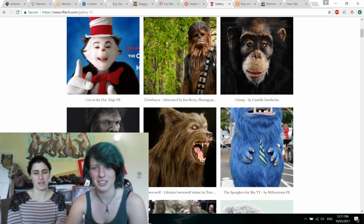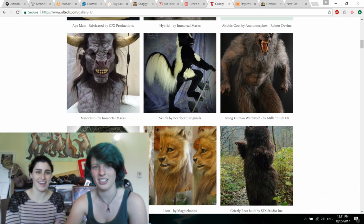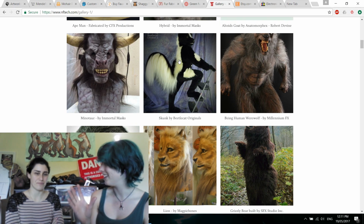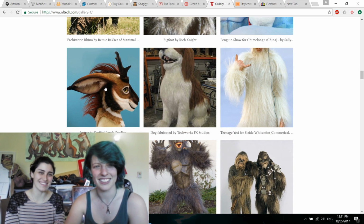So yeah, here's some of the furs. It gave a really good effect. And here's some of the furs that they used for different things. Oh, look, there's even a fursuit. See, they use it for fursuits all the time. Oh, it's by Beetle Cat. Oh yeah, NFT are great. They know what furries are. They're like best friends with furries. It's great. Oh, stuffed panda. Oh yeah, that's true. Nice.